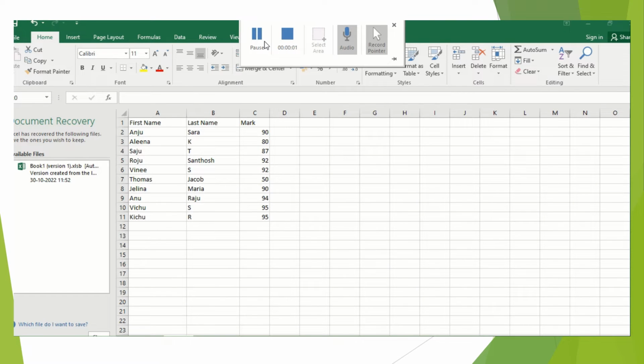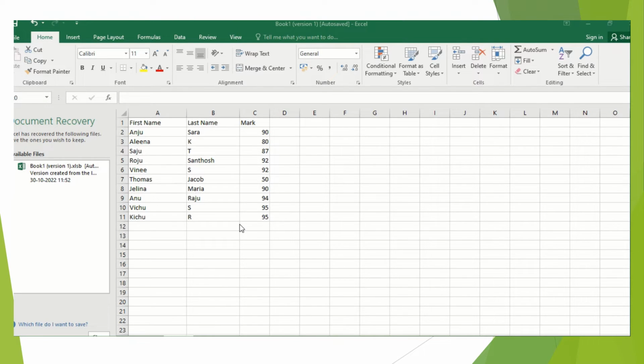So here, the CONCATENATE function. I have taken the student data set. The name is given as first name and last name, but I need the name as a single name field. So let's see how we can concatenate this first name with this last name.